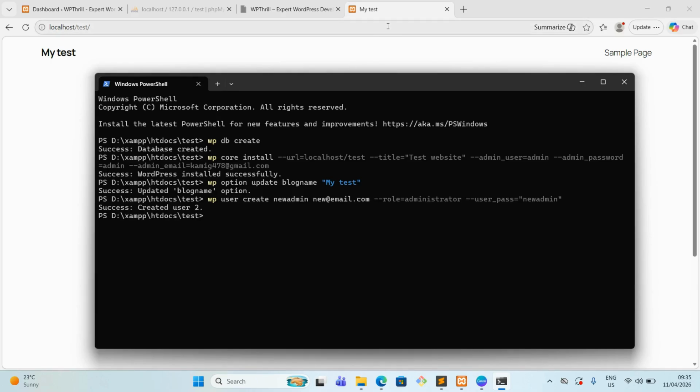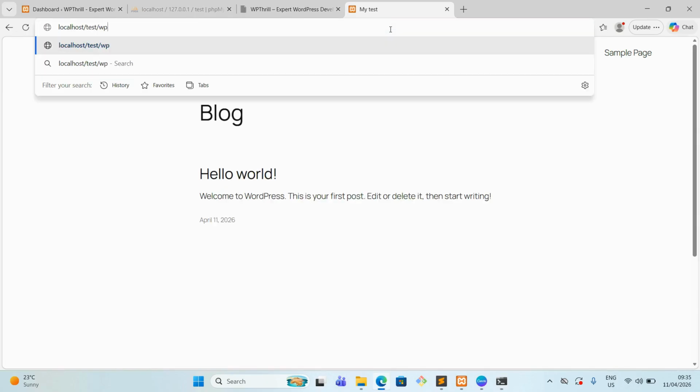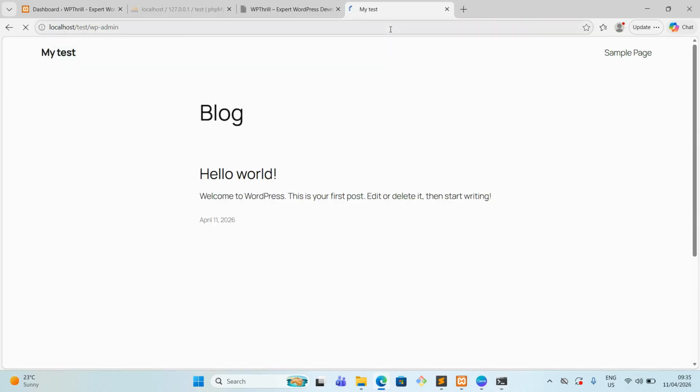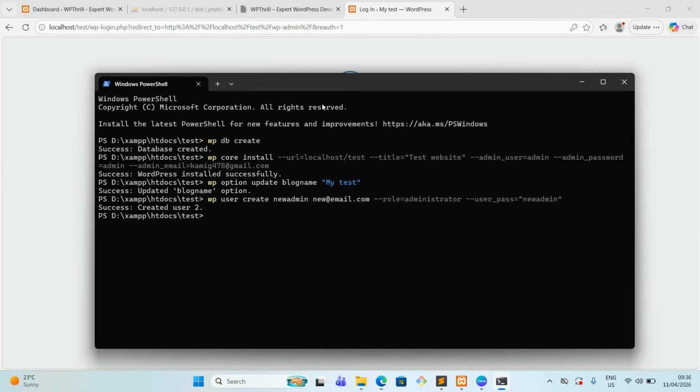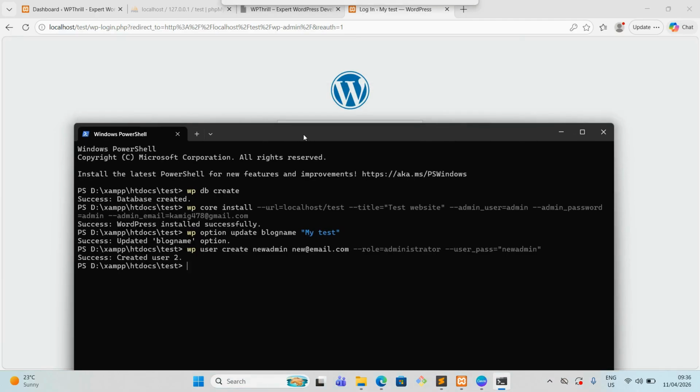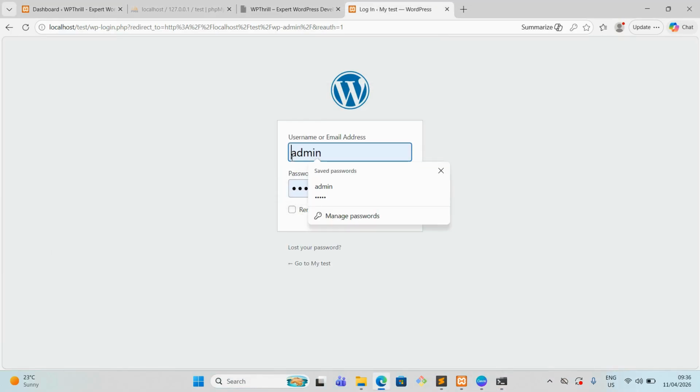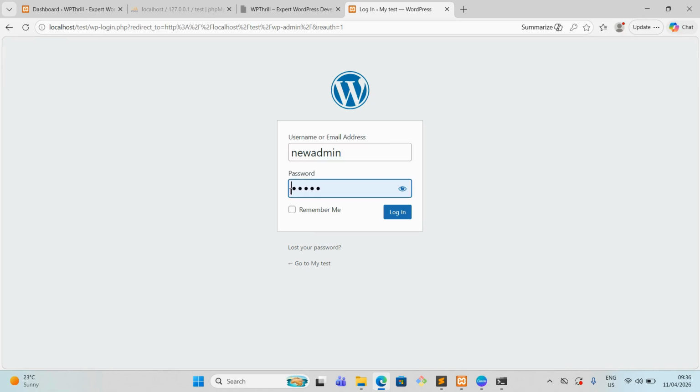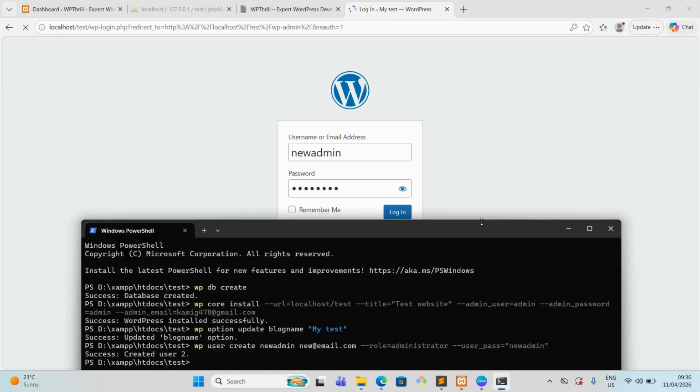Alright, so if we simply try to log in with that user's credentials, we can check what it does. So instead of admin we can set it to newadmin and log in with that particular user.